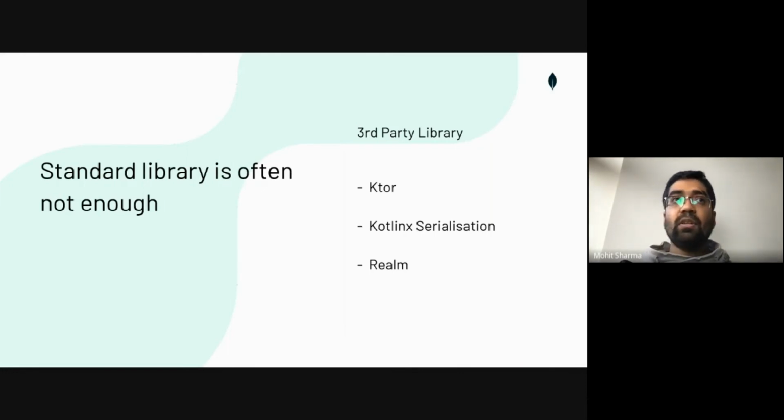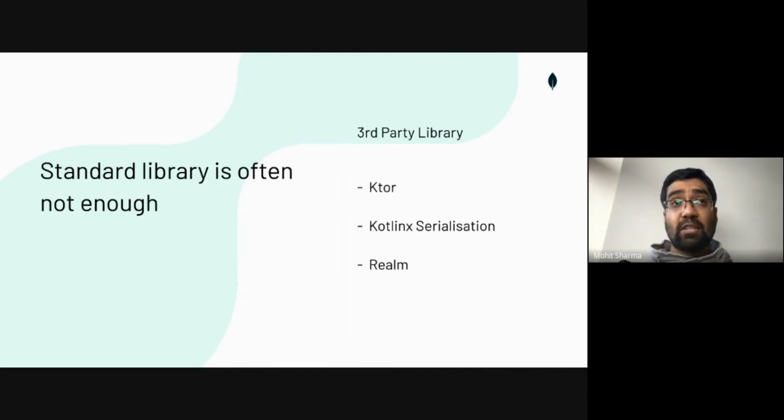For serialization, I mean when you're reading a JSON and you want to create an object, you can use Kotlinx serialization. That's also very clean and very similar to JSON. And at the end, if you want to use a local database, you can use Realm.